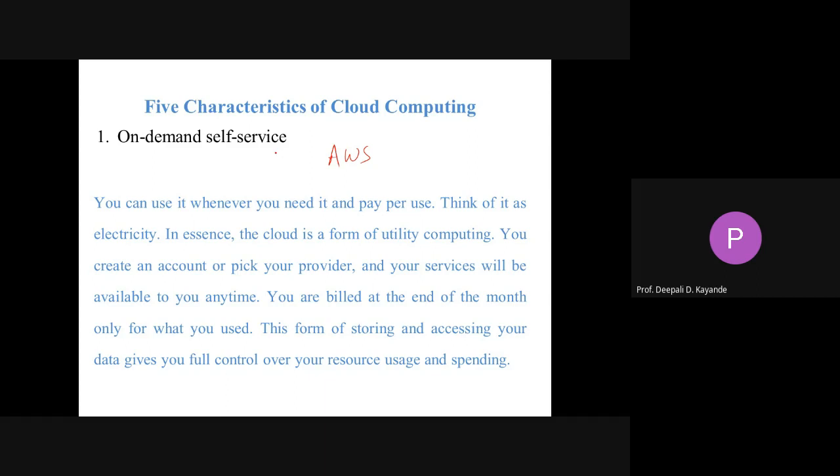So that is what is on demand. Whatever you want, whatever you are requesting, only for that you have to pay. That is what is known as pay per use. Whenever you need it, I can start my subscription and I can stop my subscription. Maybe I am having summer vacation, I know that I am free, I can use Netflix, so only for that month I take the subscription, later I stop it. It is not that once you have to pay, you have to keep paying. It is on demand. When I have the demand, at that time I will go to that particular platform, use it, and after my use I can stop it.